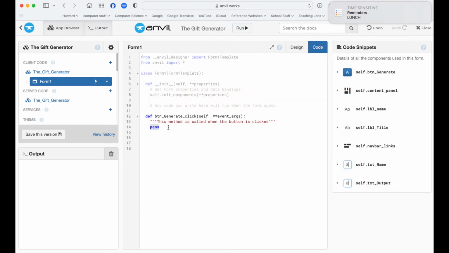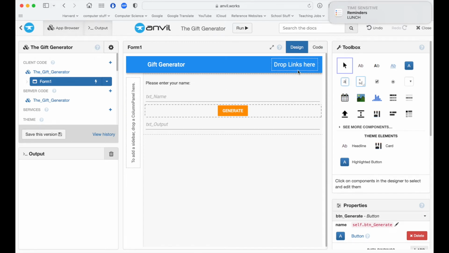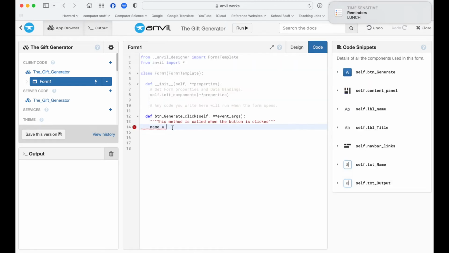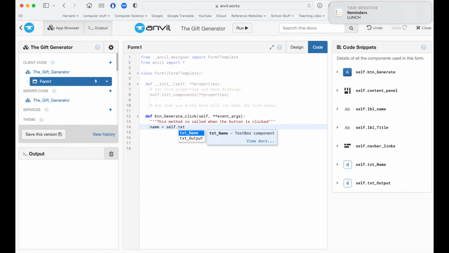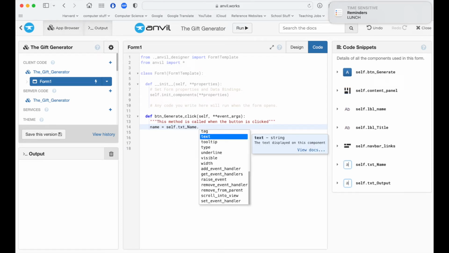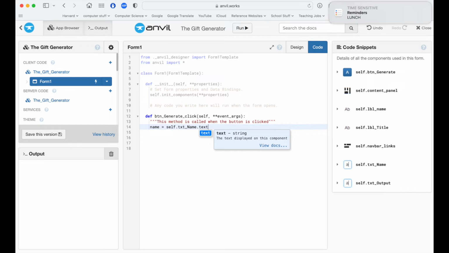So I'm going to go back to the code here, and I'm going to create a variable. I'm going to call this name. Now the name variable is just a box that's going to store some information. I want it to store the name that came from the design. So if I look back up here, it's text underscore name. I want it to store that information. So to do that, we write self dot txt underscore name dot text, because that's the type of information that's being given to it. So the name of it is called txt underscore, and the type of information we're getting is text. It's a string text. So we've created a variable there, and we're going to get the name from there.